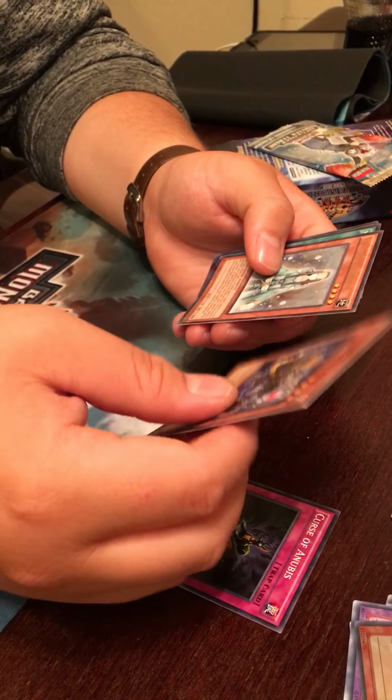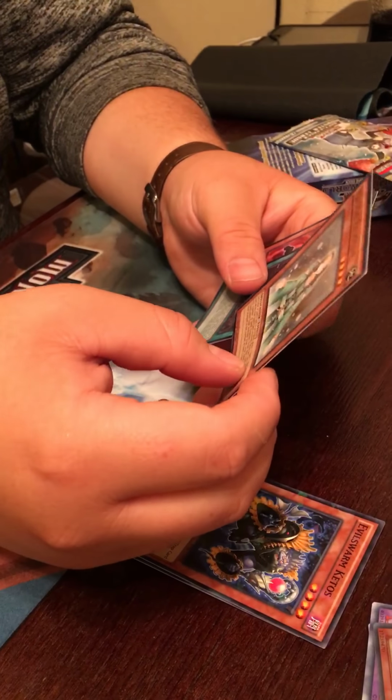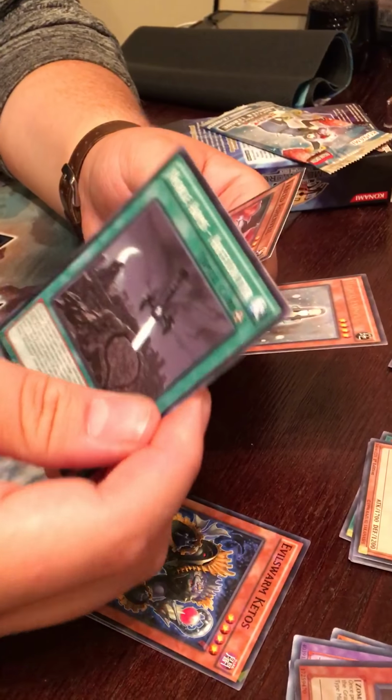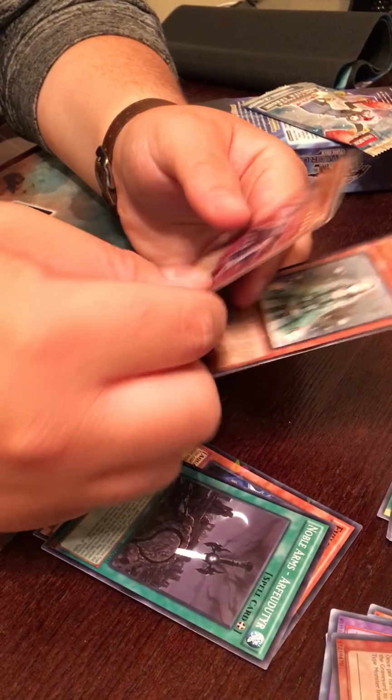Alright, so we've got Curse of Anubis. We've got a Prism Hollow, Evil Swarm, Kitos. Then we've got the rare Magical Exemplar, Noble Arms, Aphroditer, I think is how it's called. And then we've got Fabled Ashen Veil.